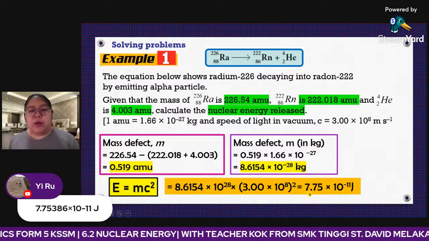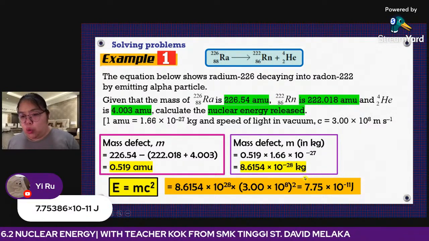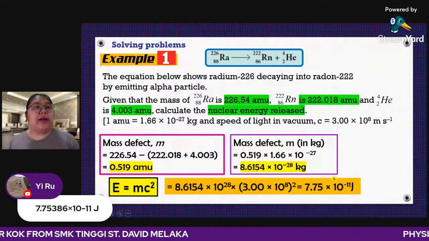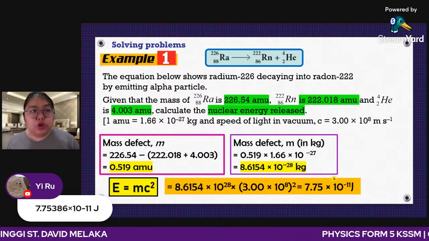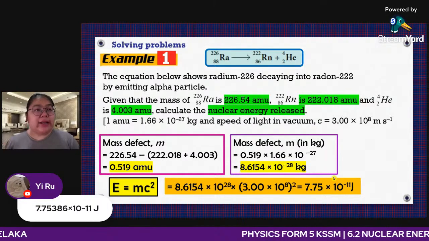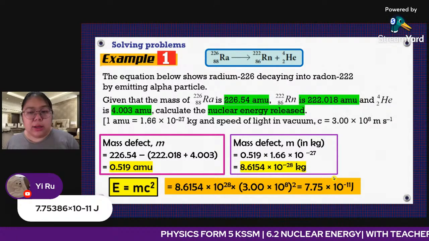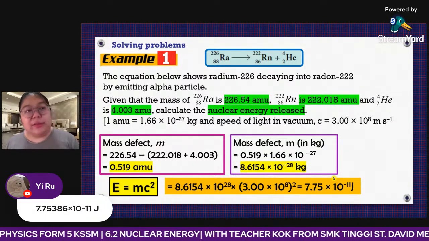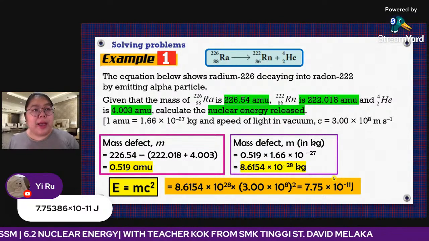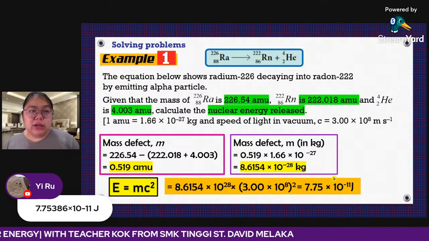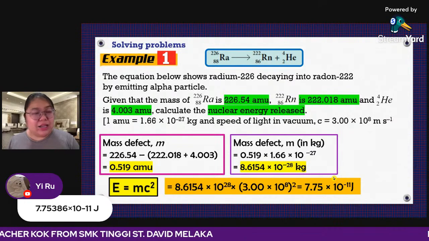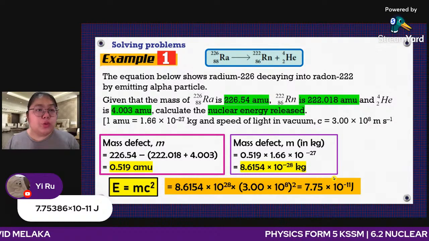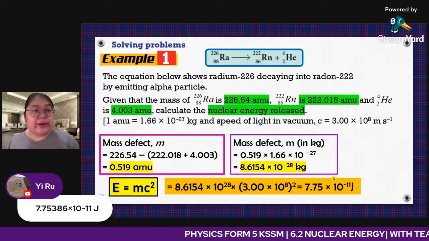One thing to tell you: finally, the joule you can cut. Mass defect cannot be cut, but the last one, joule, that means the energy, you can cut it to 2 decimal points. You can write in full, or you also can cut, because this is the final answer. But the mass cannot be cut, only the last one, the unit for the energy. For the final answer, nuclear energy, you can shorten it to 2 decimal points.